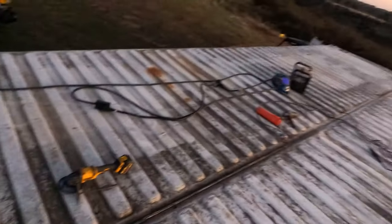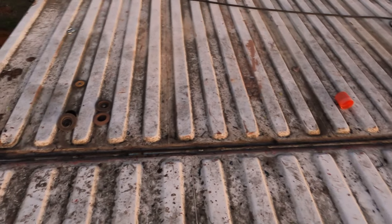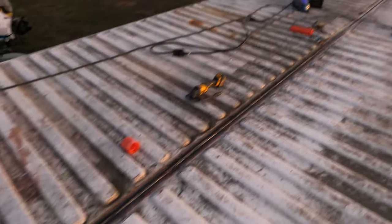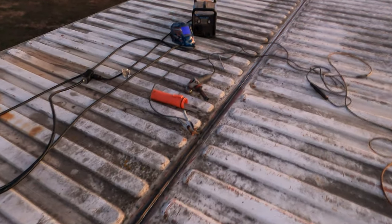I've gotten pretty good at it by this point. Starting out I was having a little bit of difficulty, but you can see there are some pretty nice stacks of dimes in here among some of the spots that had porosity. At the end of the day this is going to be perfectly fine. If it has some spots that need a touch of lap sealant, we can go pick some of that up at Ace and throw it over the problem areas.